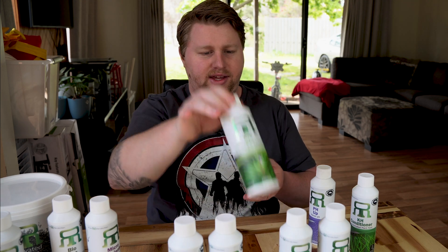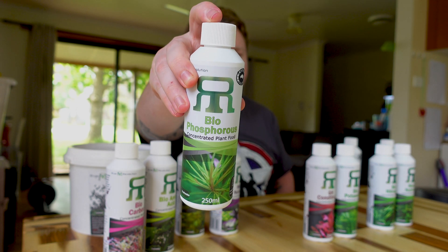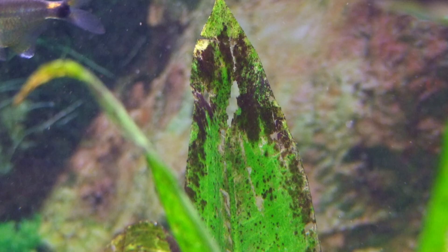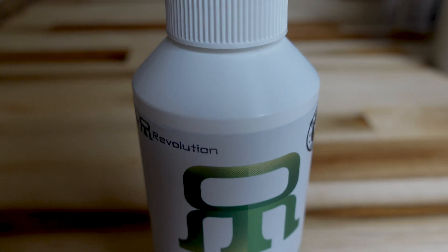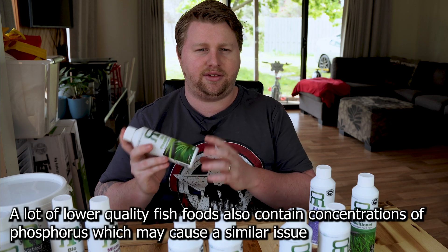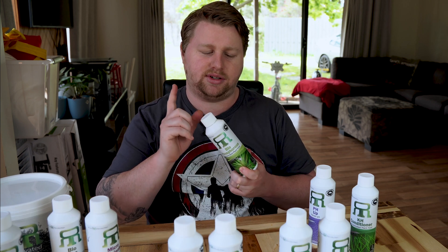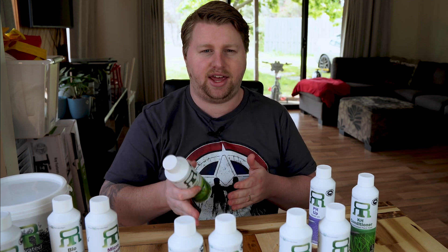The P in NPK is phosphorus. A phosphorus deficiency will present as extreme darkening of leaves and again a loss of leaves — either of those is a good indicator to dose phosphorus. However, a warning: algae really finds it easy to take up phosphorus, so having too much of it can be a big cause of algae. If you have a healthy planted aquarium but still notice a lot of algae, your water source may have quite a lot of phosphorus, in which case it might be a good idea to balance it out with nitrogen and potassium.